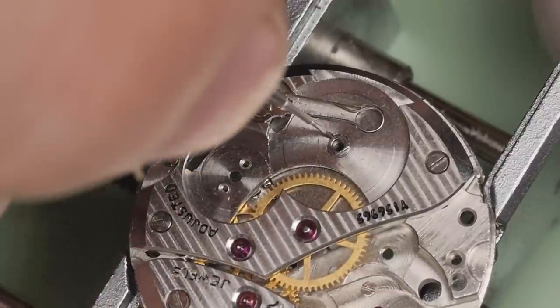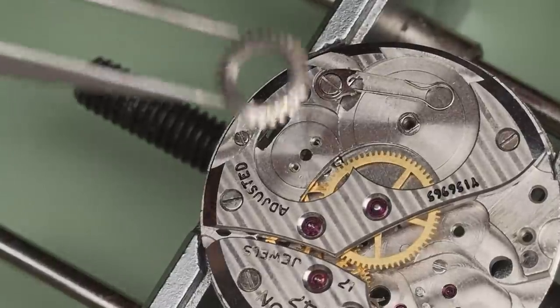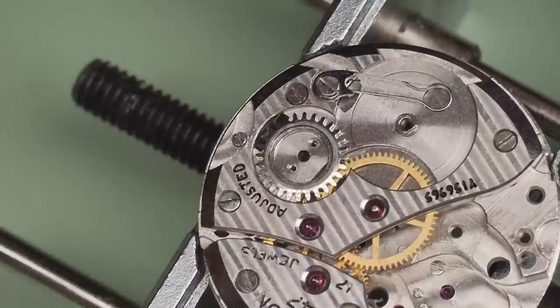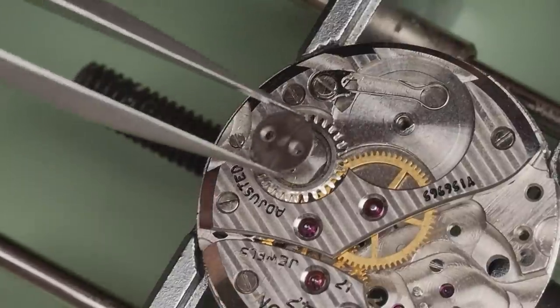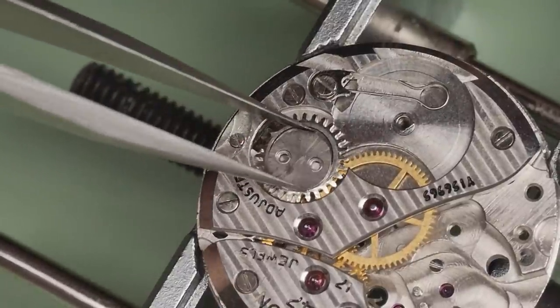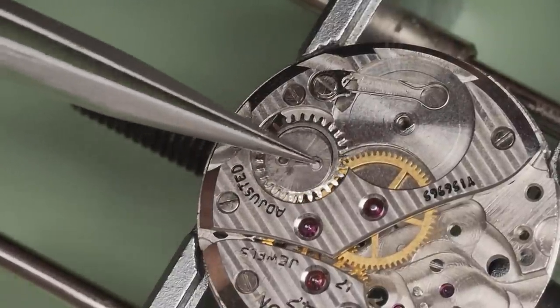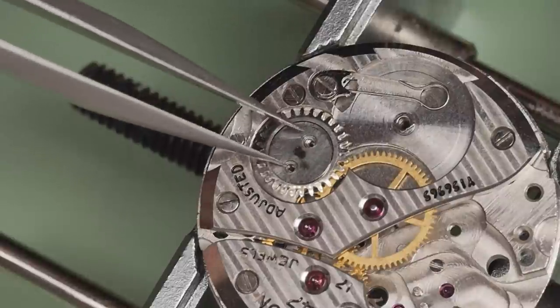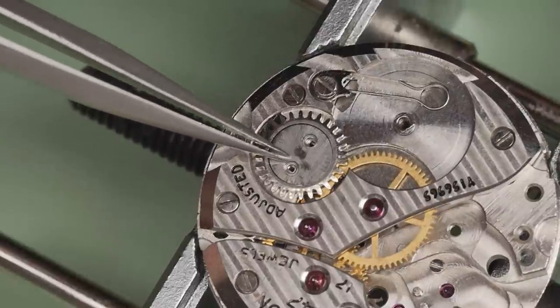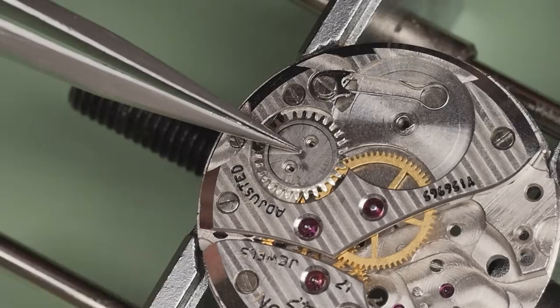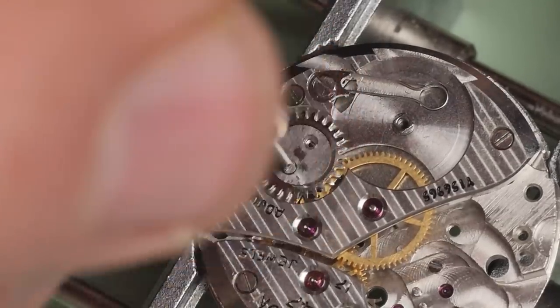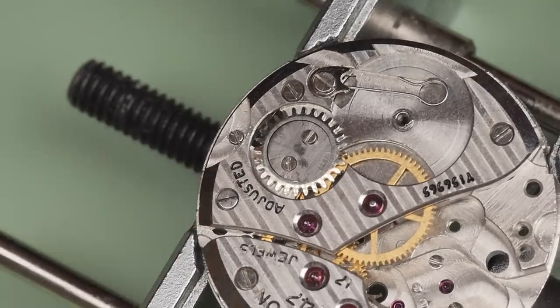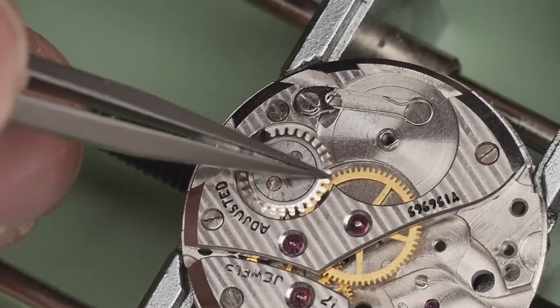Here I'm oiling the top barrel hole. Okay, now I'm reinstalling the crown wheel or the winding wheel per Hamilton's spec sheet. I'm adding a touch of oil where the wheel contacts the hub, which I will get situated next. To refit the crown wheel or winding wheel hub, I need to line up the screw holes. On some movements, I've noticed the holes are not perfectly symmetrical, so I make sure the two holes in the hub line up with the two holes in the barrel bridge before screwing everything down. Some more testing for free movement here.